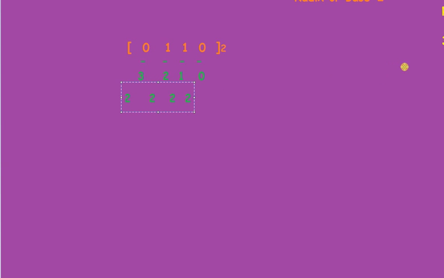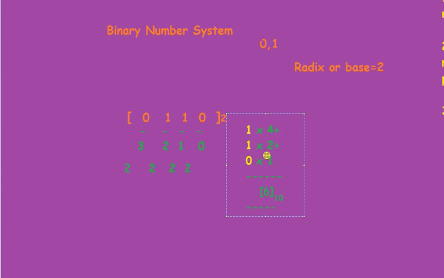Those are the place values in this number system. Again, let's multiply. Ones, twos, fours, eights are the weights in this number system for the respective numbers. Let us multiply the weights to the respective numbers. You see, 0 cross 8 is 0, so we are eliminating this number. Actually, we don't want to write this number. Just to inform you. Now 1 cross 4 is 4, and you get number 6.